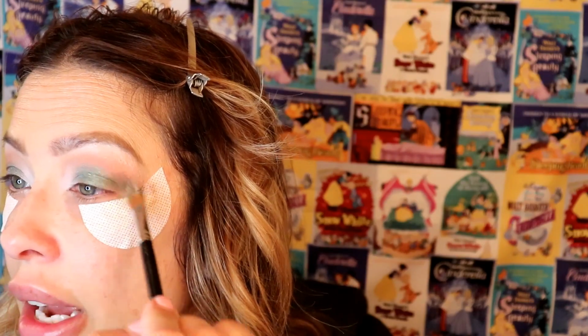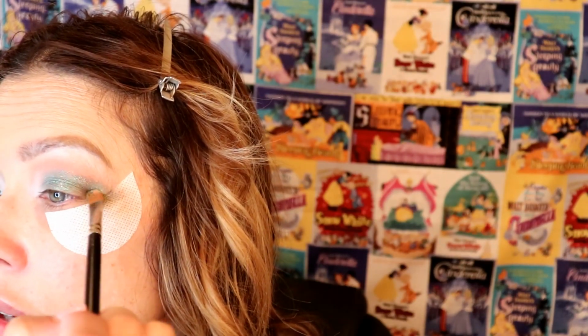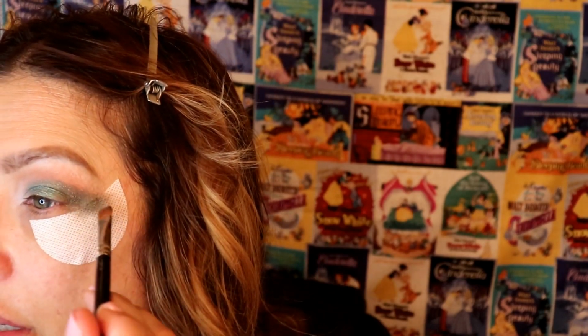And again, you can be really messy, because if I only did it on the outer corner, it's not going to be too much. Because I have these shadow shields on, I can bring it all the way to the outside. So it's going to be a really nice darker outer corner, because I can bring it farther out since I have those shadow shields on. That outer corner really, really dark, because you want to really see the difference between the 3 different colors that you have on the lid.